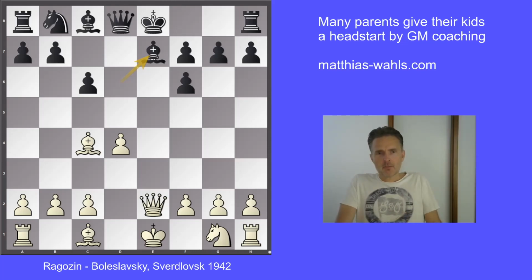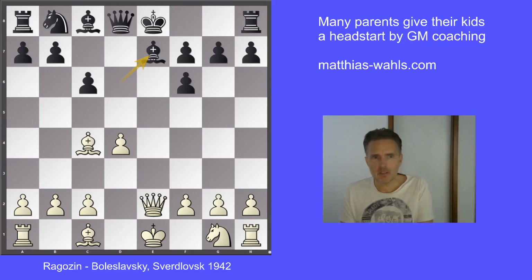Black has the better king safety here because he has 4 pawns protecting his king on the king side, while white only has his 3 pawns there. That's why black should not exchange queens.